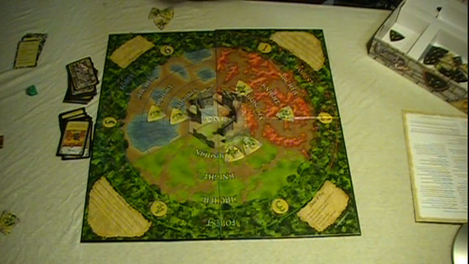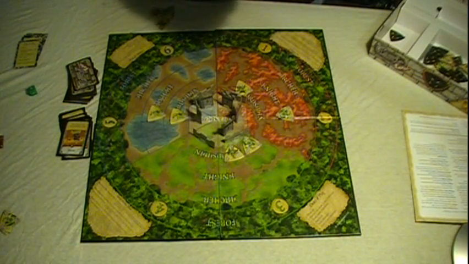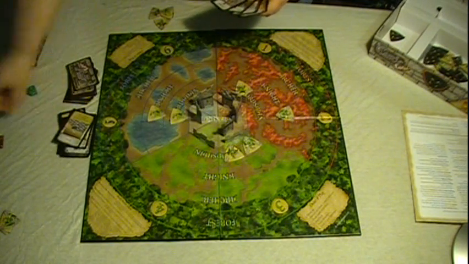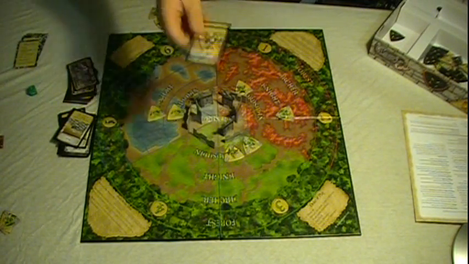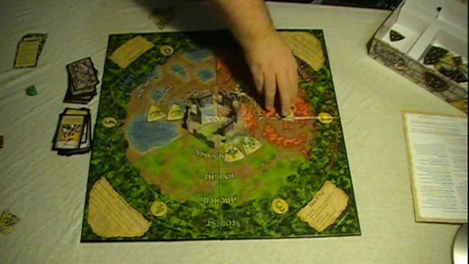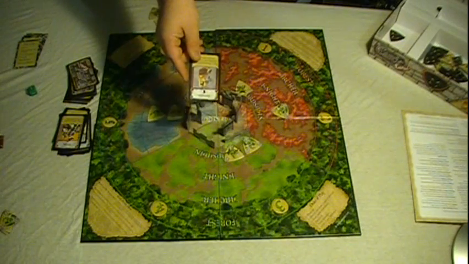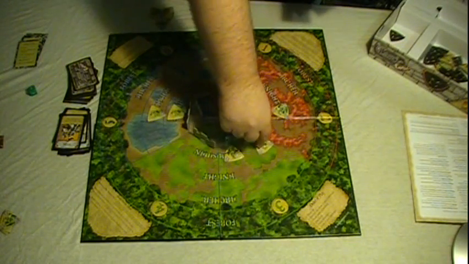Next, I get to play cards. First of all, I'm going to discard a brick and a mortar to rebuild one of the walls which we've lost. Next, I play a red knight to damage this troll. I'm going to play a barbarian to destroy this troll.